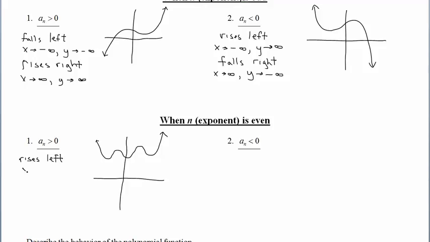The notation to the left would indicate the x values are going to negative infinity, and if it rises, then the y's are going to positive infinity. So if I go to negative infinity and I jump on the graph, the y's are always getting bigger. Likewise, if x travels to positive numbers this way and I jump on the graph, the y's are also going to positive infinity.